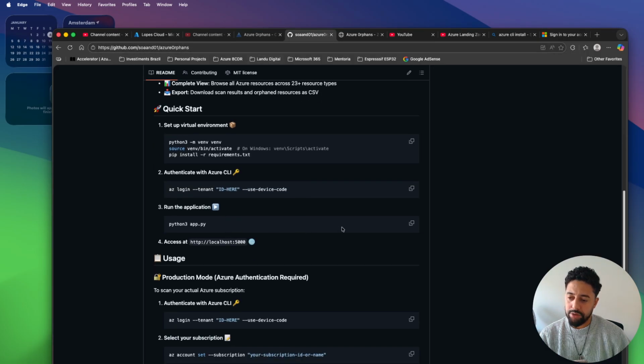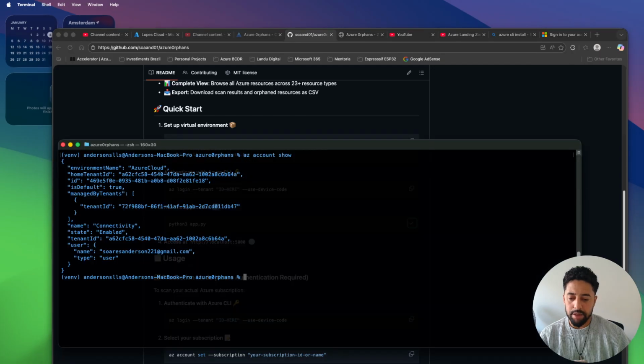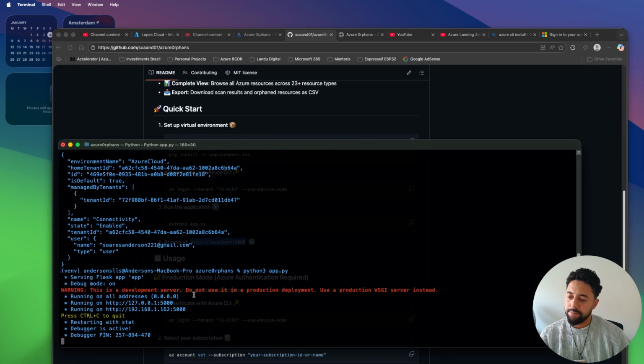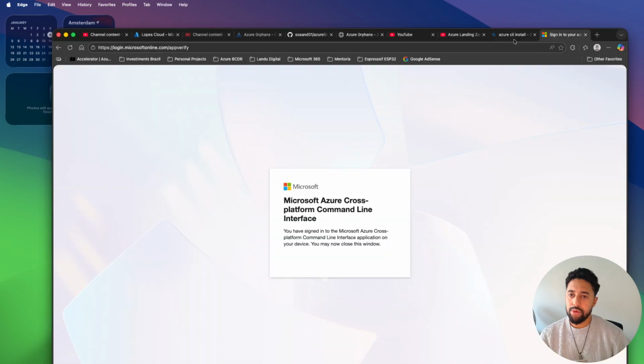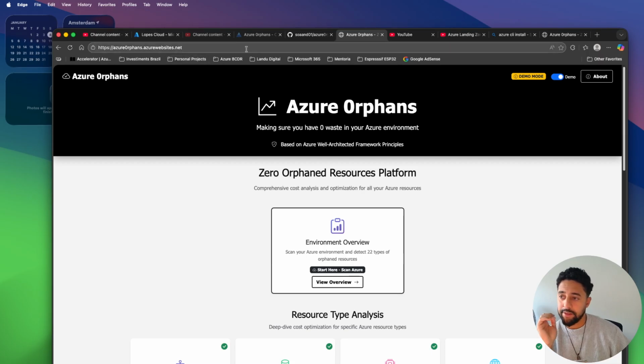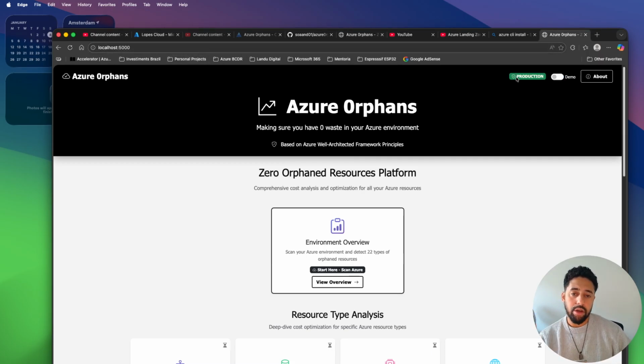And then let's go back to the repository. We basically need to run our application. So let's do it. I'm going to paste this here, and we're going to get the links in the PowerShell or in the terminal, but you can just get this ready. You're going to see here that it's already up and running, and then you can just paste the authentication link in your browser. Okay, so we are logged in. Here is the online version that I have made available to everyone, but you can now have your local version. It's going to work exactly the same.